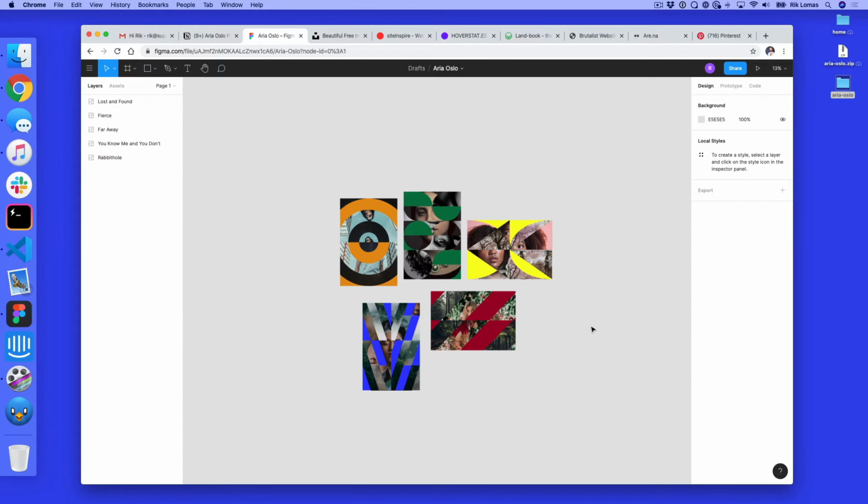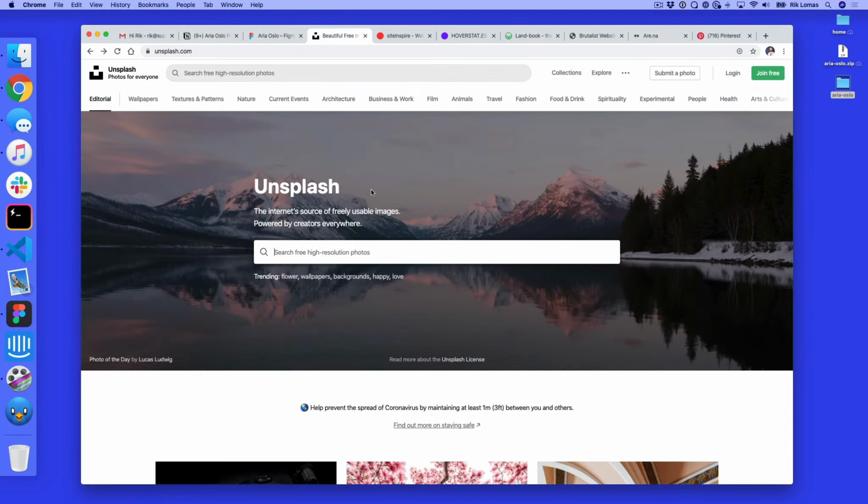So I've got my images set up, but let's say you don't have any imagery to start with. Let's say you're not an artist, or you're not working with a client who's an artist. Where would you get any kind of imagery from? Now, the first thing I'm going to suggest is Unsplash. Now, Unsplash, it says up here, photos for everyone. You can basically search for whatever you want. And there's lots of examples up here.